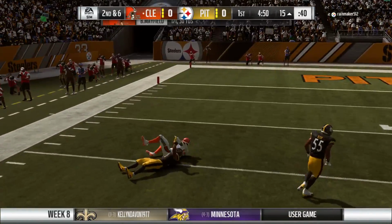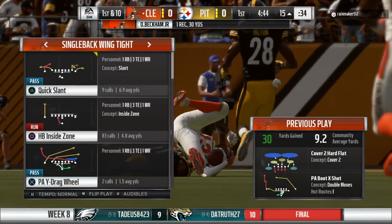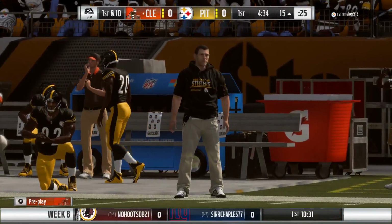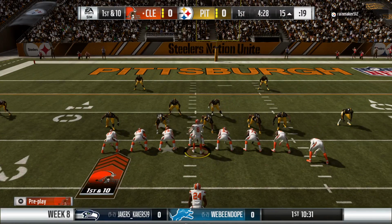2nd down, Mayfield. He's going to rifle one deep left. That's caught inside the 20. Give him 30 yards there. That's a big-time pitch and catch right there. And, partner, I remember the days when quarterbacks would try this. They were holding their breath. But nowadays, they're counting on their receiver to be just a little bit better than the defensive back when it's one-on-one and the ball's in the air like that.